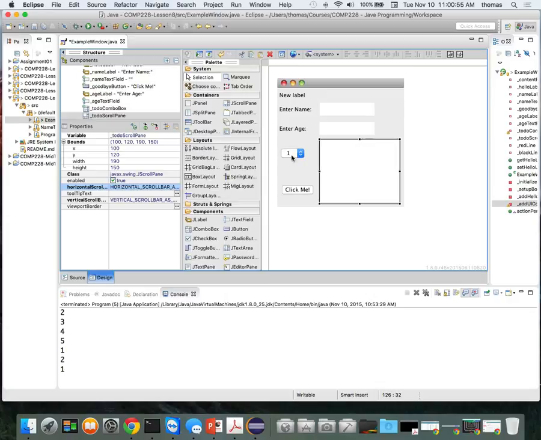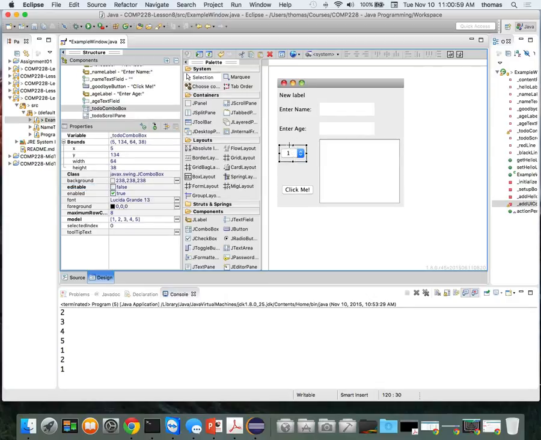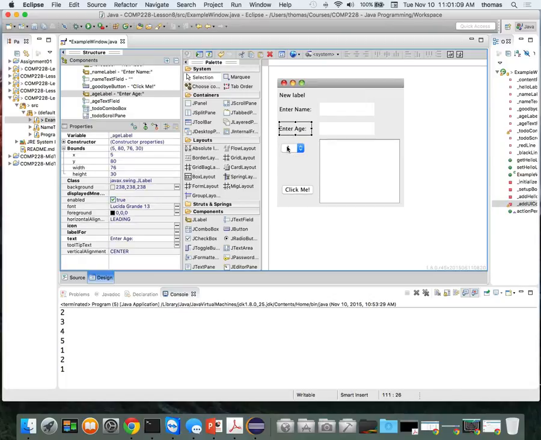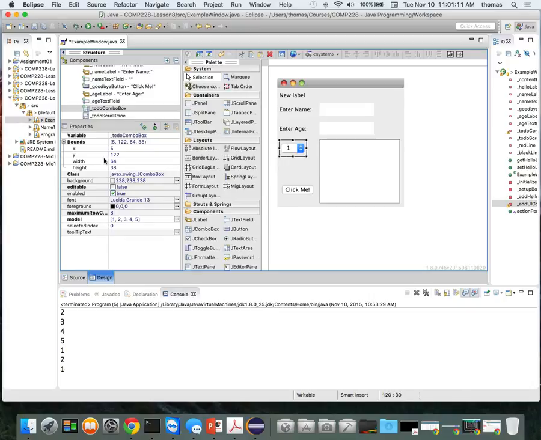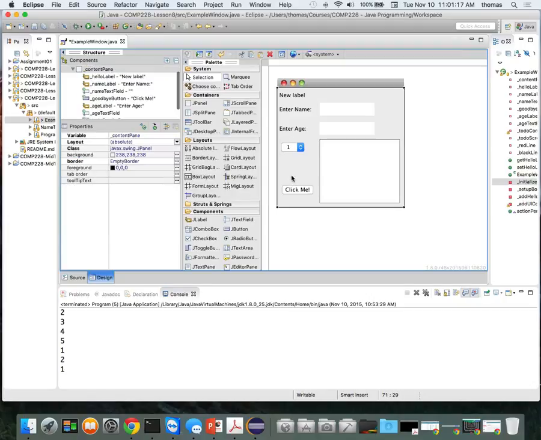So what I'm going to do is, when I click this button, let's move this up a little bit so it makes more sense. I'm going to see if I can move it to a proper location. Again, notice how X is 5, like this one. So I'm just aligning things by eye here. And then Y is 122. Obviously, we're going to make this 120, right? Just aligning this little box here.